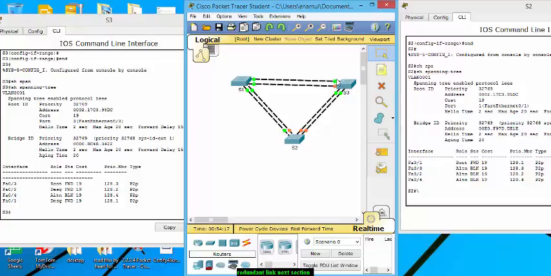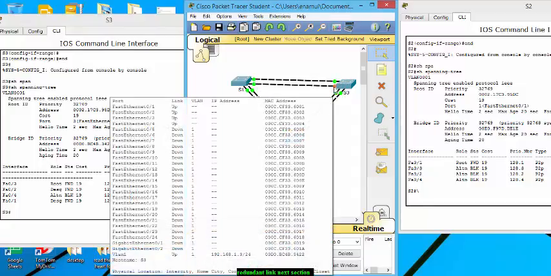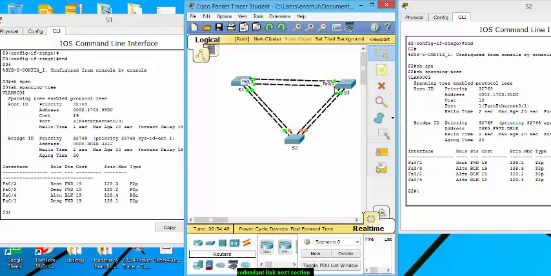So Fast Ethernet 0/3 is close to the root bridge, and Fast Ethernet 0/4 is also close to the root bridge. Out of both ports, STP has selected Fast Ethernet 0/3 because they both have a default priority of 128. However, number 4 is higher than number 3. This is why number 3 was chosen as the root port.